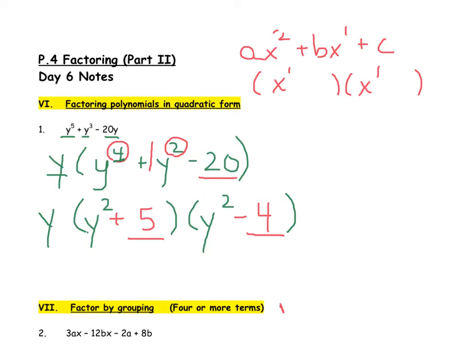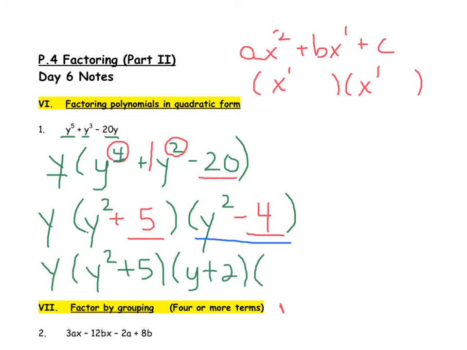Now, we also have to make sure that we've finished the factoring completely. We've already taken out the greatest common factor in the y, but the polynomials that remain might still also have factors. And in this case, we do have another step to do here because the last polynomial is a difference of squares. So we finish up with the last factoring step. We've got y, the y squared plus 5 does not break down, and we've got a difference of squares in the last two. And now we have all the factors that we can from that polynomial, and it's in what we call a factored completely form.